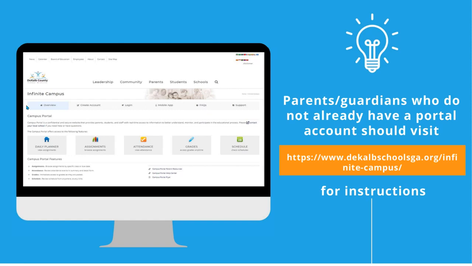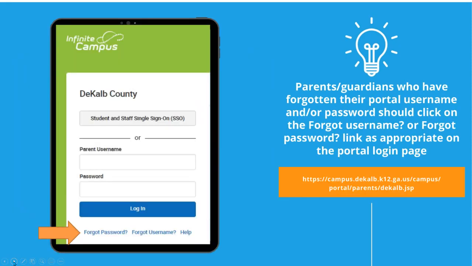Now that you have your Infinite Campus parent portal account, the next thing you do is log in to Infinite Campus. To do so, you simply go to campus.dekalb.k12.ga.us, and that will take you to our DeKalb County School District's Infinite Campus Parent Portal. Or if you have the mobile app, you simply go to your cell phone and click on the mobile app.